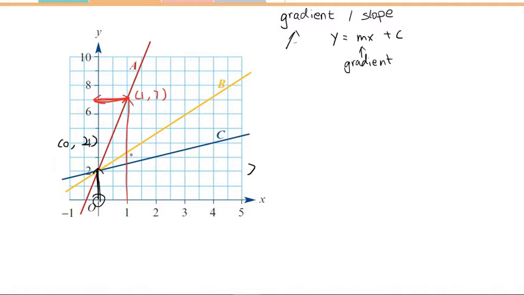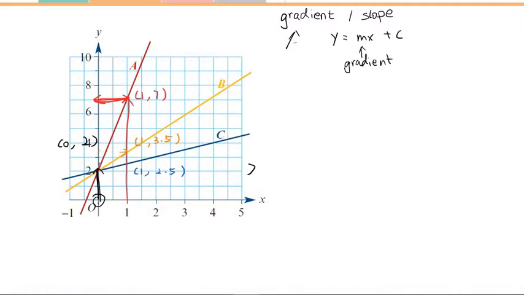Let me find a colored pencil. Okay, so in line B, when I go up over here, go up from the 1, I can see that my line is somewhere in between the 3 and the 4. So let's call it 3.5. So when x equals 1, y is equal to 3.5. Now if we move to our line C, the blue line over there, we're still looking at when x equals 1, what does the y equal to? So when x equals to 1, the y is somewhere about 2, somewhere in the middle of 2 and 3, so let's call it 2.5.